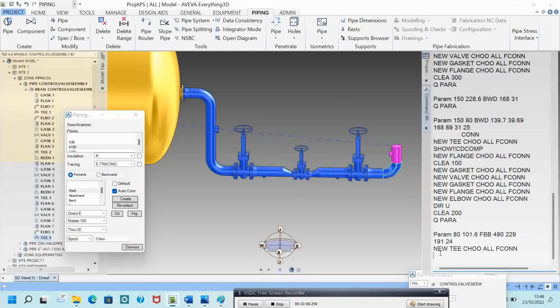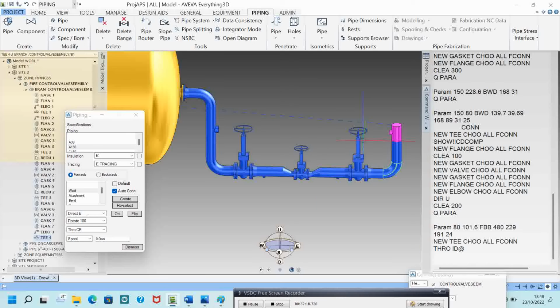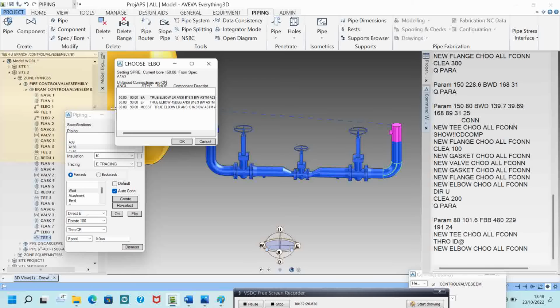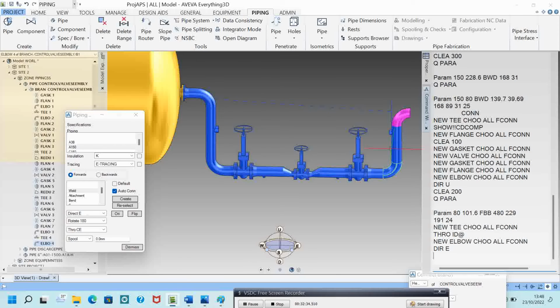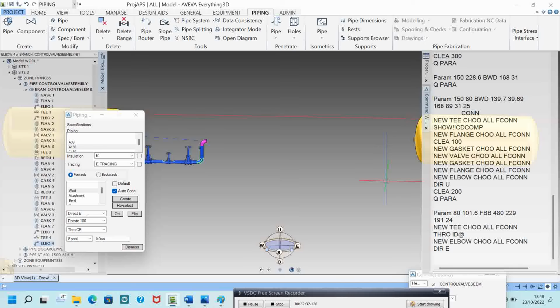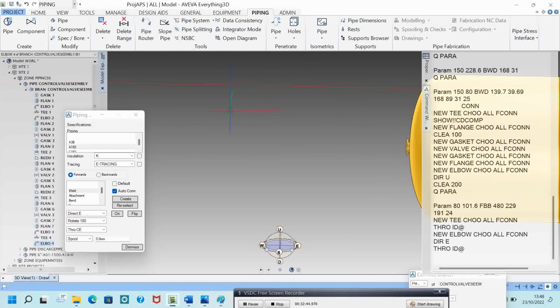Okay, so what I do, throw ID at the center with this one, and again you want to make one elbow. Just click enter, direction will be east, the center, and again so it will match this nozzle. So what I do, throw ID at enter, zoom this nozzle, just click.